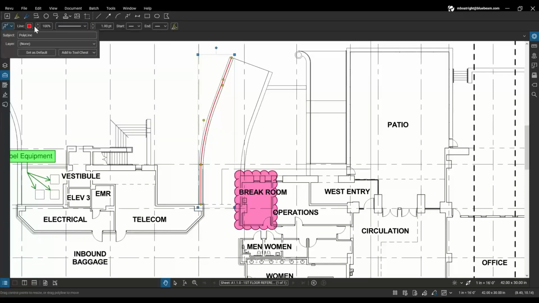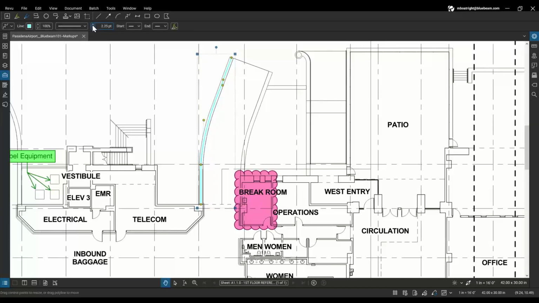Now my polyline, that's going to be my last subject I'm going to customize. I'll create its own category as well, and in this case, I'm going to call it an issue, because this was an issue that we had with a guardrail on our jet bridge. I'll also go ahead, I'm going to start on our polyline. Let's change our line color. In this case, I'm going to use a pastel cyan line color, and then I want to increase our line weight as well. So essentially, I'm going to bring this up.